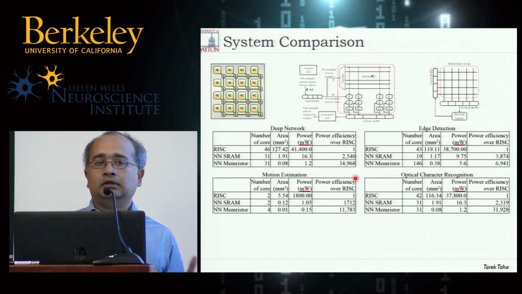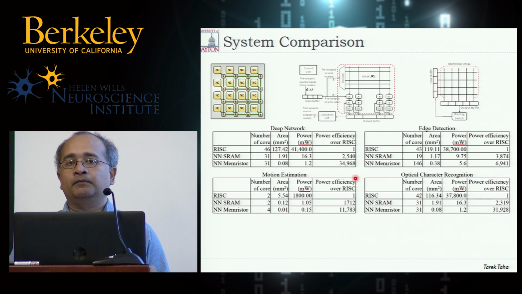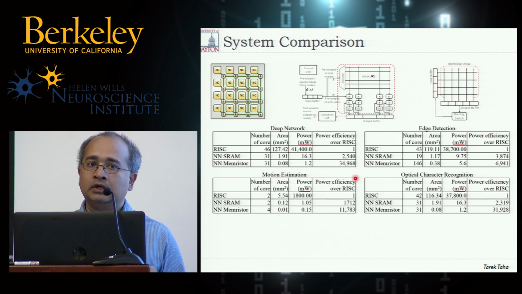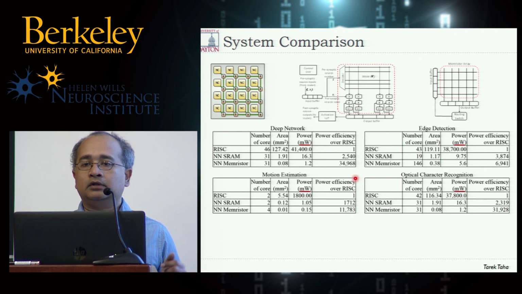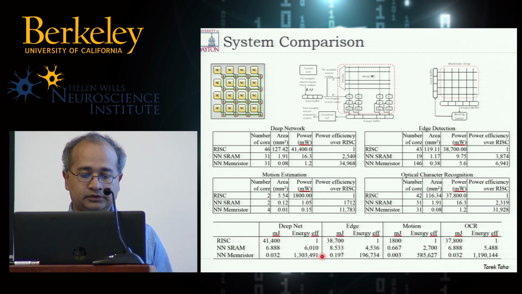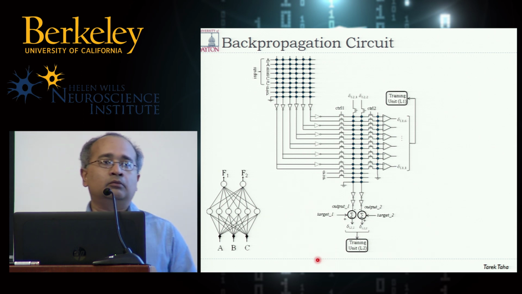Now, what's interesting is, in this design, we had image inputs coming in at 30 frames per second. During the gap between inputs coming in, there's a huge amount of delay, and that is burning a huge amount of static power. So if you take that static power out, and assume that the inputs come in one after another without that 30 frames per second constraint, the energy efficiencies become a lot higher for the Memristor system. Instead of being, say, 34,000 times, it's now about 1 million times more efficient. Then we started saying, okay, let's now try to do some online learning.